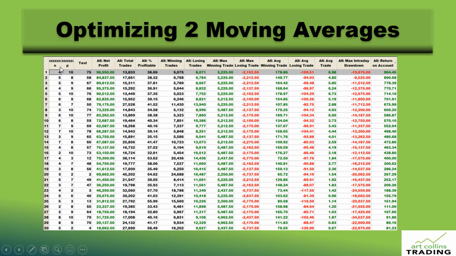First time the 4 goes above the 10, that's a buy. First time it goes below the 10, it's a sell. Do we want to settle on these numbers? Only if these numbers reside in a neighborhood of similarly good numbers. And it looks like that's pretty much the case. 5 and 8's good. 5 and 9. 4 and 9. 3 and 10's good. Might as well go with it. So we've got our bedrock numbers for the system, 4 and 10.